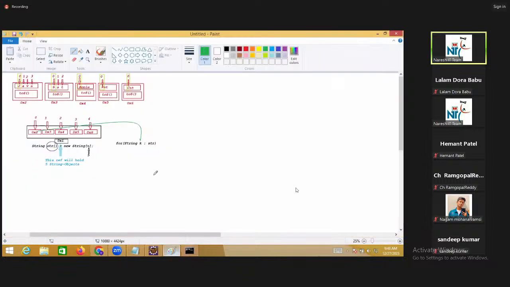But I want you to visualize something like this. So the array is holding strings. A string is not a single value. It is a group of values. A string object means characters will be there. Each character will have one index. Some logic will depend upon that also. I should visualize.